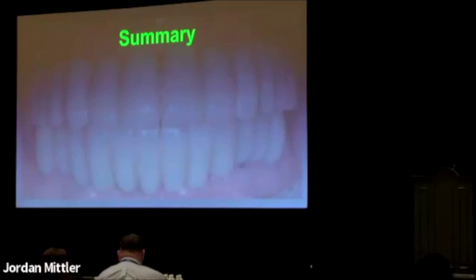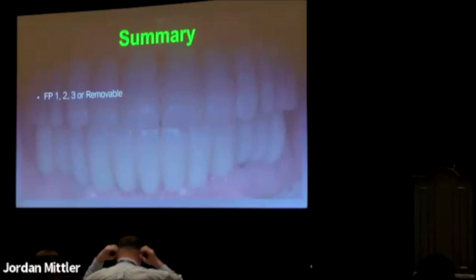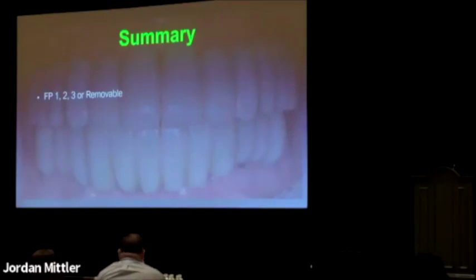All right. So in summary, I'll try to keep us on time here, Michael, catch up. FP1, FP2, FP3 are removable. I think the most important thing to think about is smile line. You have to figure out where that interface between prosthesis and tissue is going to be. And if it's going to fall right on that smile line, you're going to have an aesthetic failure. It may be fine prosthetically where they can function and all that, but if you see that interface, that's not what they want. Patients want the FP1.